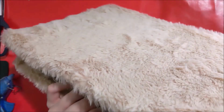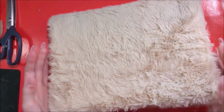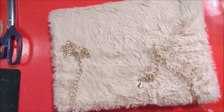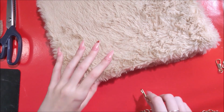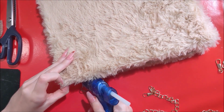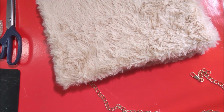And here's my book nearly all finished. Oh my goodness, I'm super excited about this. I've got this gorgeous gold chain that I want to attach. So if you're doing this at home, I suppose you could put a little bit of fabric on the inside and attach the chain to the fabric. But I'm just choosing the lazy option really. I'm just hot gluing the chain down.